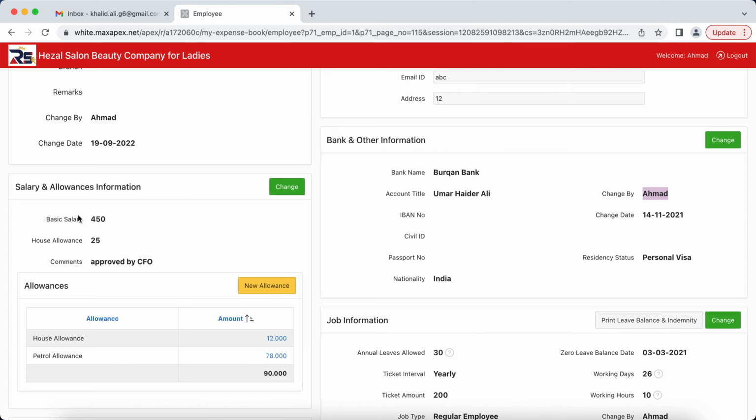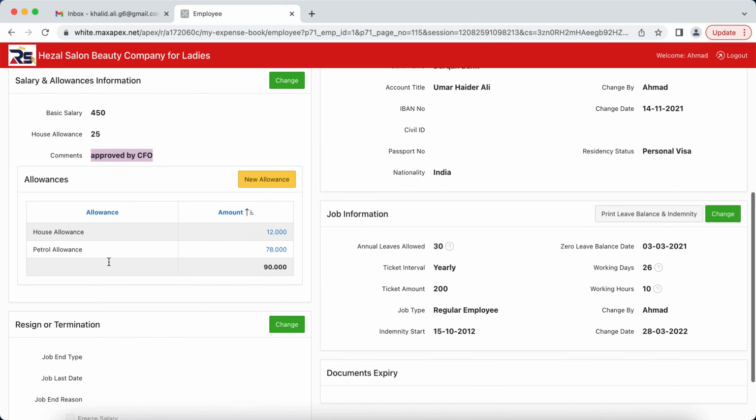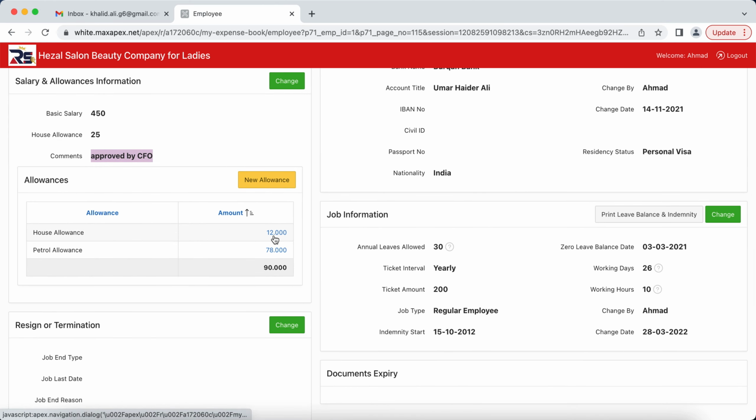In the same way, his basic salary, his house allowance will come here, and what was the reason his salary was changed or increased. You can put here comments related to the salary change, and these are the other benefits the employee is receiving, entitled to.